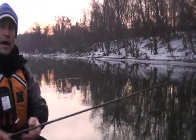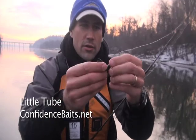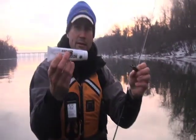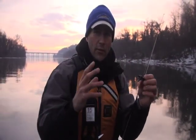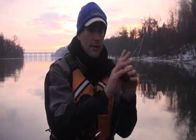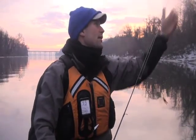All right, good start. I did rig this one with the glass rattle in there. That's a little tube in river bottom. I got a little bit of scent there. This is just a little bit of Mega Strike, Smelly Jelly, whatever scent you want to use. I do believe strongly in scent in the winter, because sometimes you're not going to feel them whack it, and they'll hold on to it for a good long while. And if they feel you throb on the other end, they drop it. So giving them a reason to believe that they got the genuine article in their mouth is a good thing in winter.